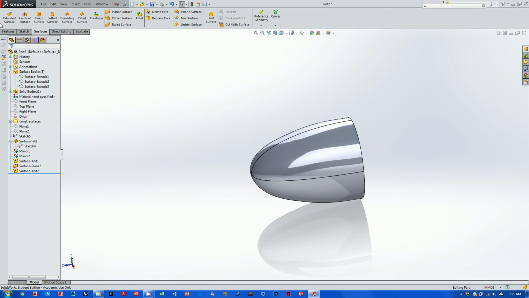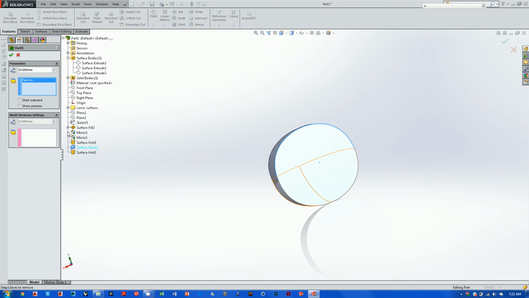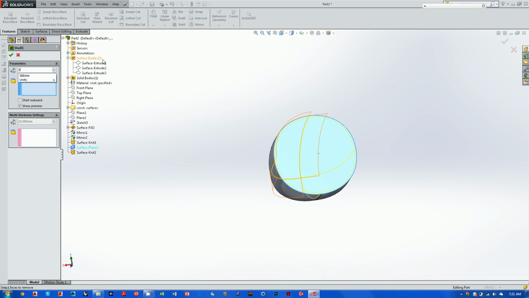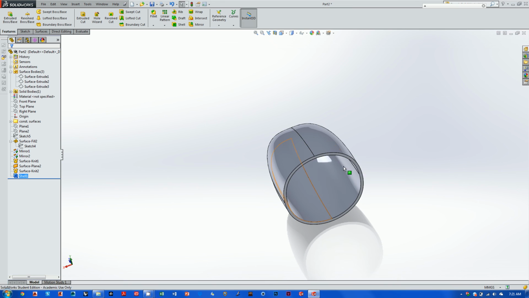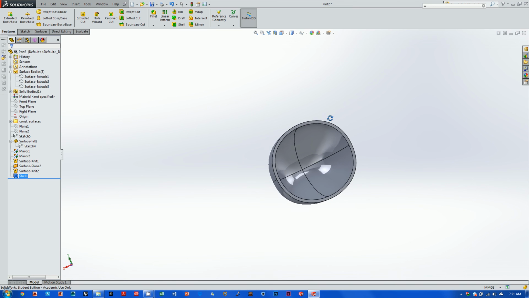Very good. Now that I have a solid model, I can jump back and go to any of the solid modeling tools that I know so well. Give this thing like a 2mm wall thickness. There we go. Take a preview and see how that looks. Maybe 2.5, maybe 3mm sounds better for the size of this thing. There we go. Hit enter, approve that, and now we are good to go.